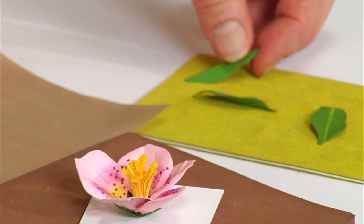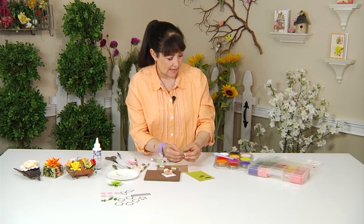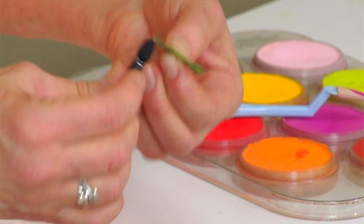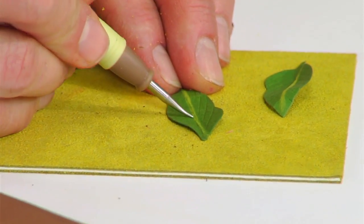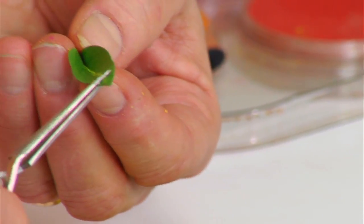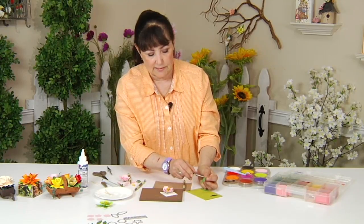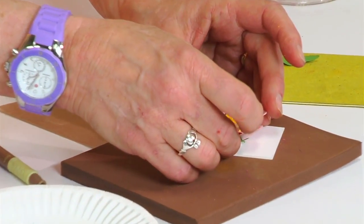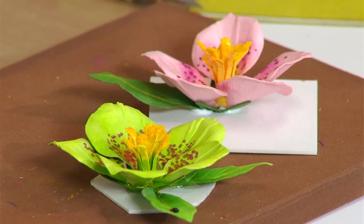I've placed the leaf on my leaf pad, taken my leaf tool and added a stem line down the center, pinched it up a bit, and highlighted that fold line with a little bit of lighter green. Then placing it back on the mat and using the leaf tool again — these do have veining, so besides the stem line I want you to add vein lines on either side. Use your tweezers to pinch it, bend out the leaf, and go all around — I don't like anything to just flatten out, so take your time to add some detail. These get placed in the glue and tucked under your project. Whether it's chartreuse, pink, or burgundy, Helleborus will be a beautiful springtime flower for your bouquets.